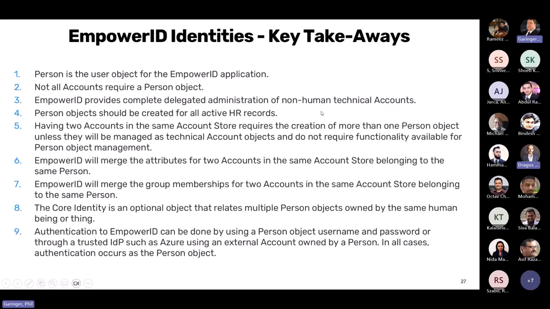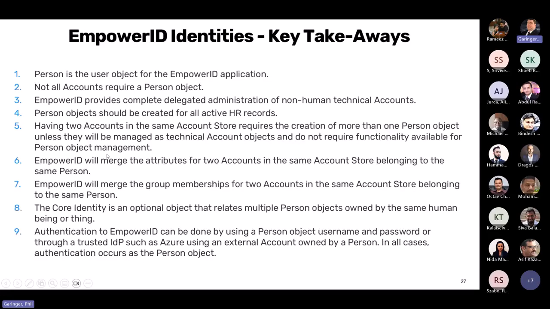You can delegate administration. Remember, accounts are just resources that we can manage. So I can delegate administration for accounts. I can set up owners for accounts, responsible parties for accounts. I can give delegated administration to, say, the service desk folks or administrators to manage my orphan accounts for a non-human technical account. You pretty much should have person objects created for all of your active HR records, because HR records are typically a person, a human being in your organization.